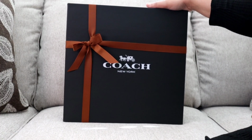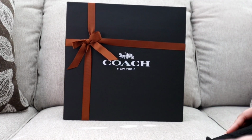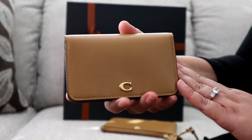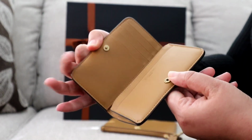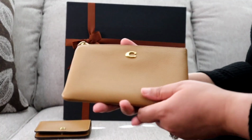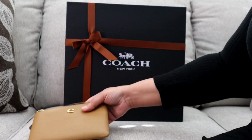So today I have a special unboxing for you guys. I am super excited about this. I have been waiting for a bag in the color honey brown that I like. So here's honey brown for reference. This is the essential card case that I have from retail. This is what it looks like on the inside. And then here is the small wristlet, also from retail. You guys, I absolutely love this color.